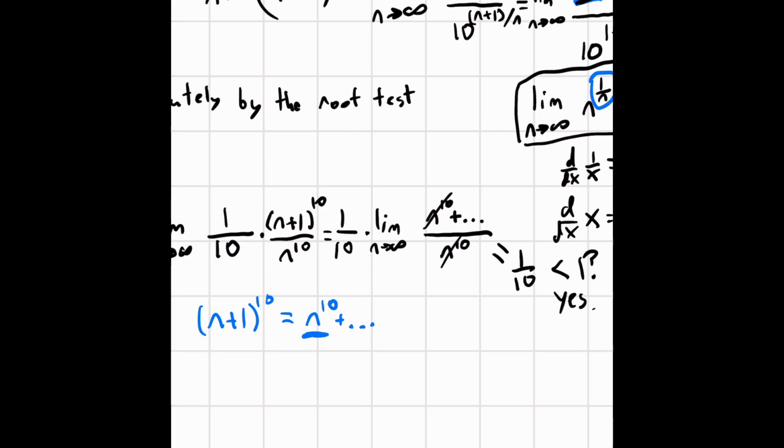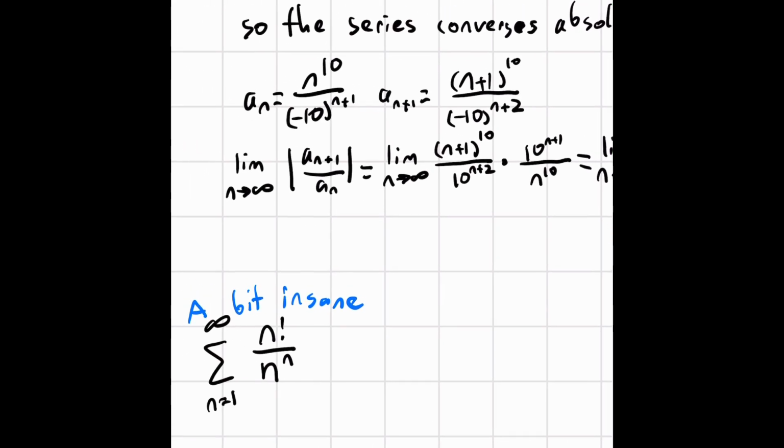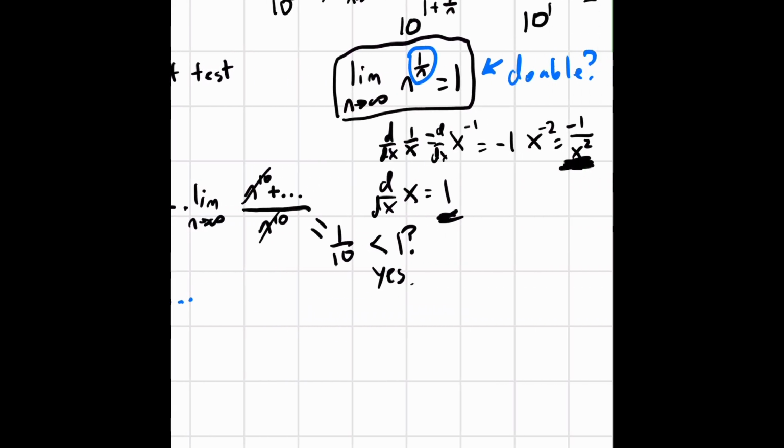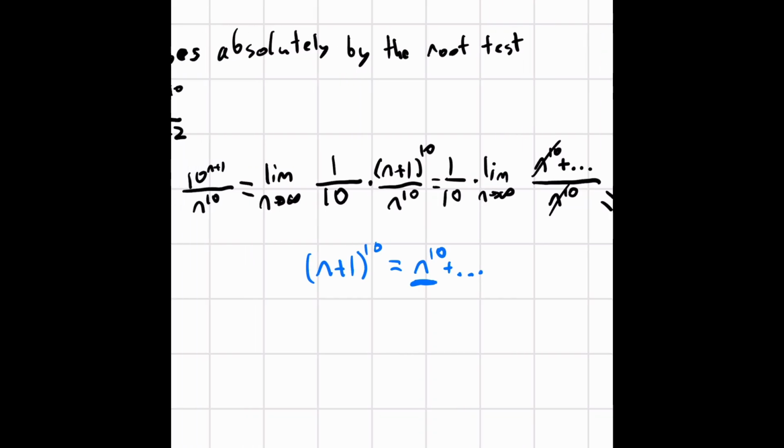So this is a way to handle this problem using the ratio test, instead of having to do some really arbitrary limit that we may not even recognize. We just do, and I say just in air quotes, n plus 1 to the 10th. And that's not as arbitrary, that's just complicated. But we recognize that because we're taking this limit as n goes to infinity, we really only care about the leading term, which just turns out to be n to the 10th.